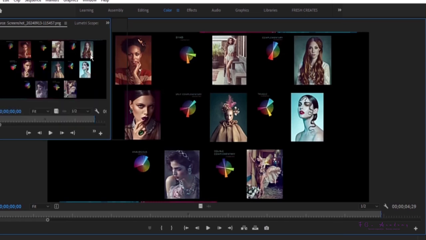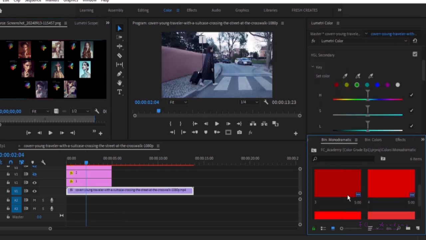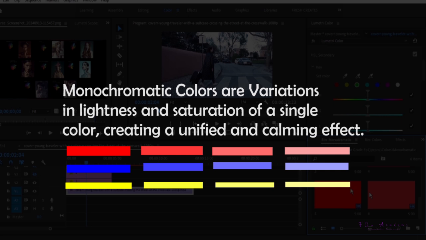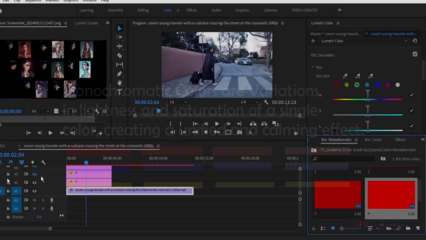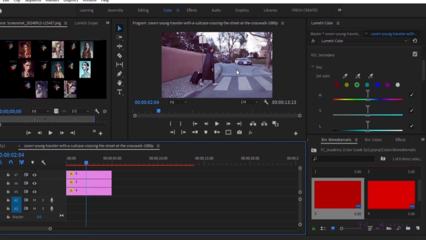So let's try this in our Premiere Pro, in our footage. If I turn this on, this is a monochromatic color that varies in light. This here is lighter, here is a little bit light, go up a little, here is a little bit, here is dark. So if I turn all this on, can you see the change it has made in our scene? Turn off a few of these. You could see it helps our video look more cinematic and look cooler.